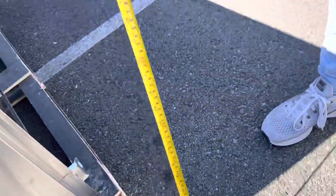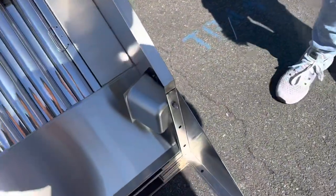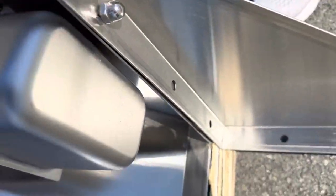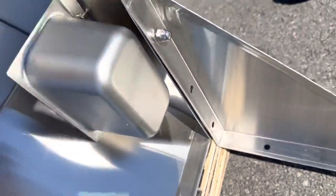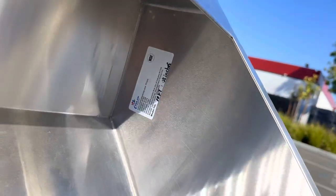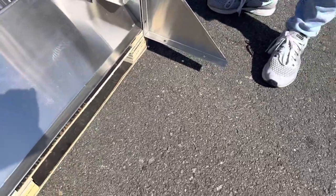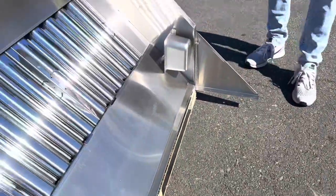Now I'm going to show you the inside of the hood and show you the labels. This hood is NSF certified, so you will locate labels or tags that show the NSF certification. You can see detailed certification information on the side as well. Also check out the grease filters — you can locate the NSF label on the grease filter covers along with the UL certification.